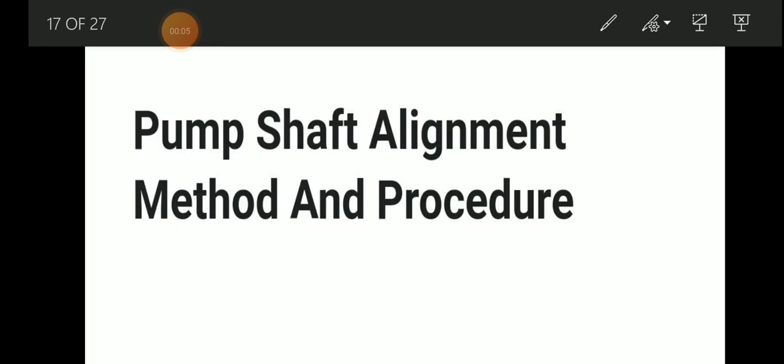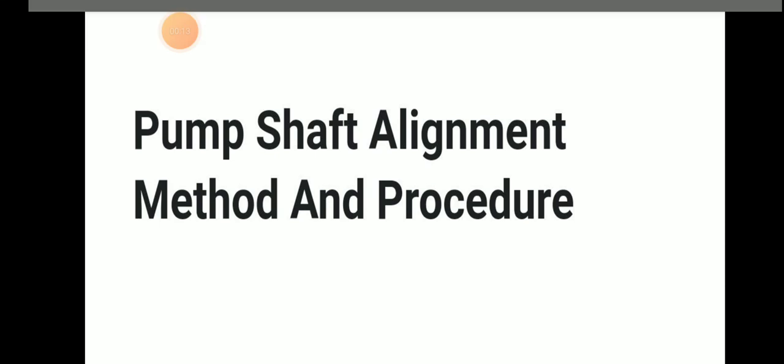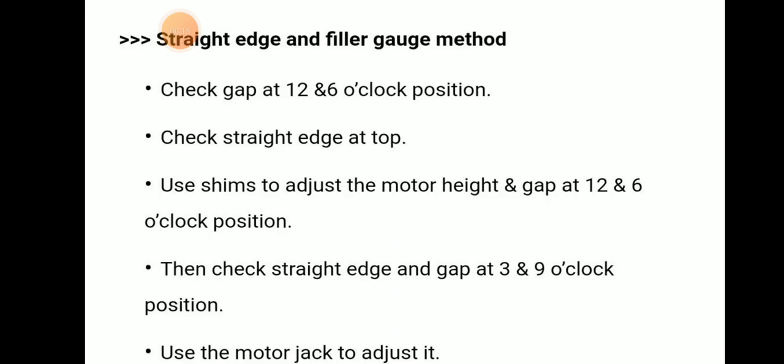Today we will be discussing pump shaft alignment, its method and procedure. Pump shaft alignment, method and procedure. So let's discuss this topic in detail. So there are three methods.